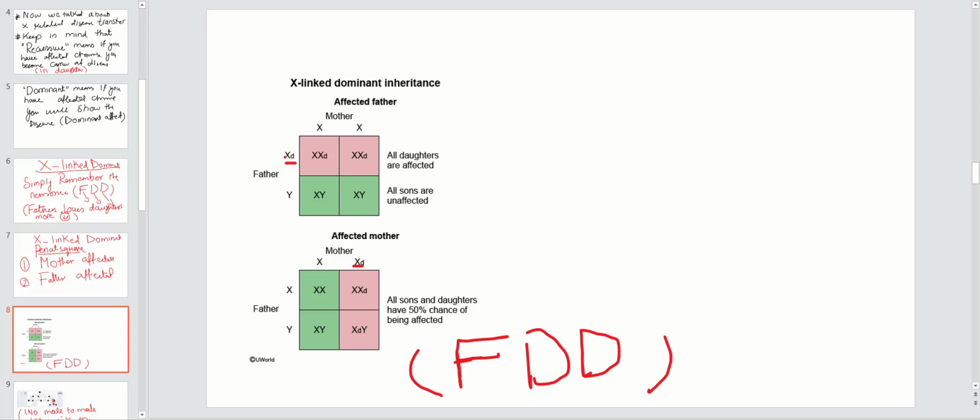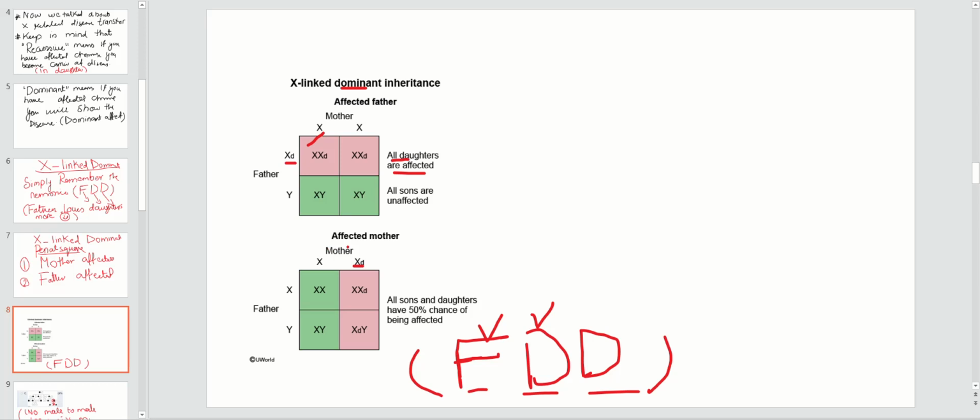So come to the father affected. This D stands for the disease chromosome. Now, when this is combined with this one, you will get XD, and with this XY, and with this XY. So this kind of Punnett square you will get. It's easy for you guys to make it. Once you make this one, you will see that I am talking about dominant inheritance. If the diseased chromosome goes into the daughters, XXD, all the daughters are affected. This is what I was telling you: father, daughter, dominant. So that is X-linked dominant inheritance, that the affected father will transmit the disease to all daughters.